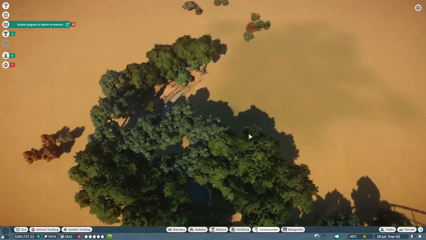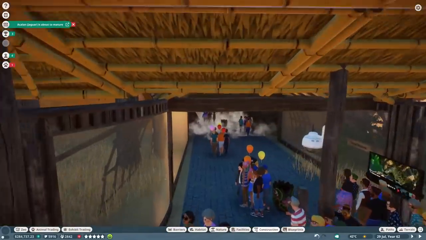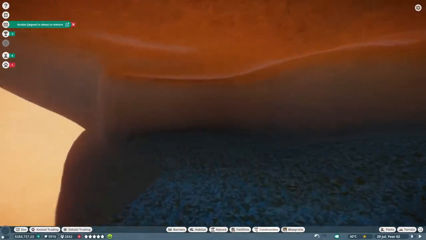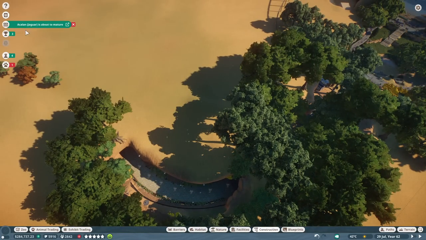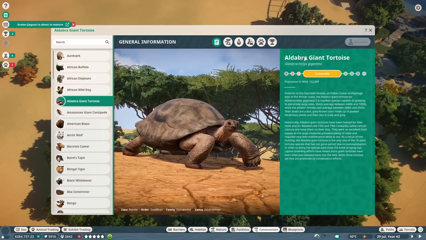Again, it touches on a few different touch points. We've got the whole Darwin connection. We go from tortoise to tortoise. And again, we are finally adding more African animals. So without further ado, without any more rambling, let's take a look at the Zoopedia entry for the Aldabra giant tortoise. Let's discuss it a little bit, and then we dive into our time lapse.